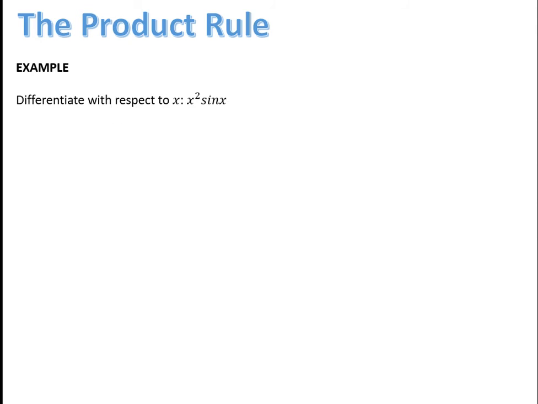Okay, so this is the kind of thing that we're looking for. It won't ever say use the product rule, just in the same way they didn't say use the chain rule. And in an exam, you're going to get lots of differentiation. You have to identify which rule is required. So this one is a product rule because it's two separate functions in terms of x multiplied together. On one hand, x is being squared. On the other hand, we're finding the sine of that x, and those two functions are multiplied together. So it's very easy to mistake this for the chain rule.